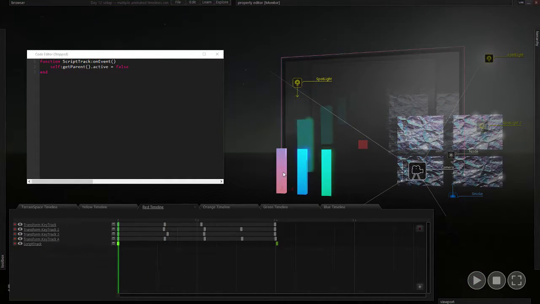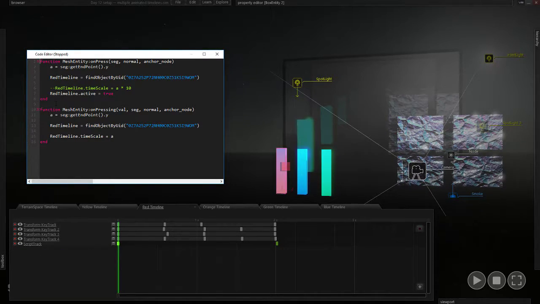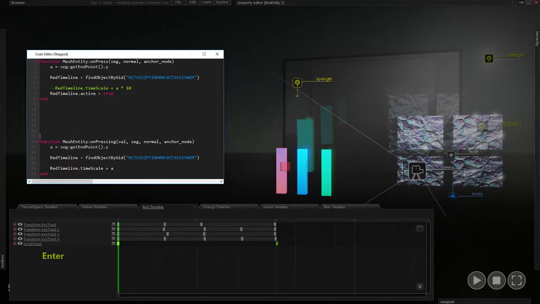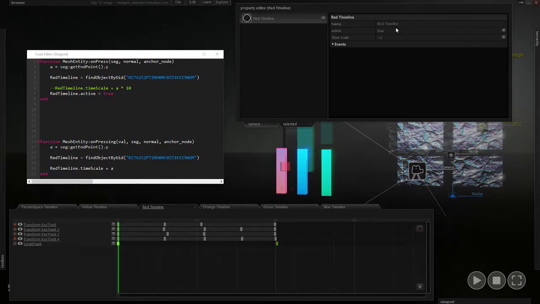So let's take a look at the script inside of this red button. If I right-click and hit Edit Code, ignore the pressing, that's the advanced thing. Right here, red timeline is this timeline.